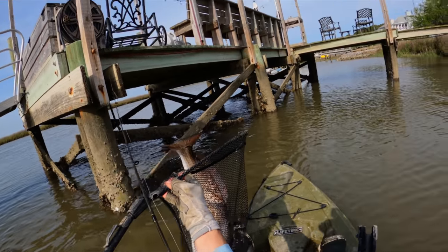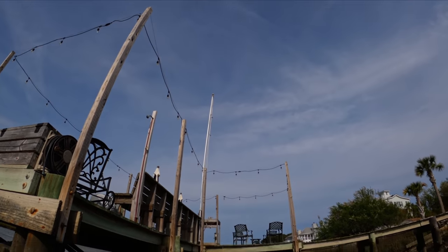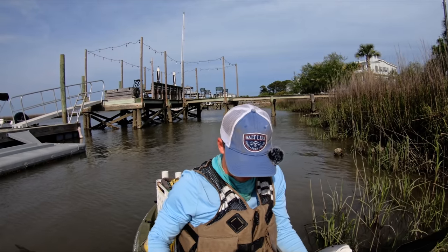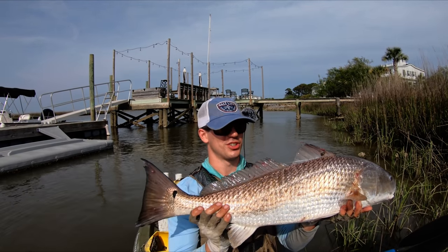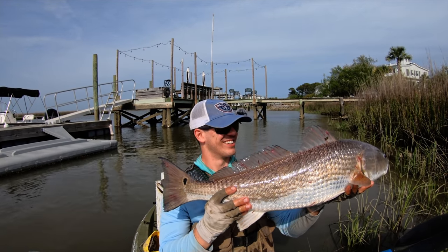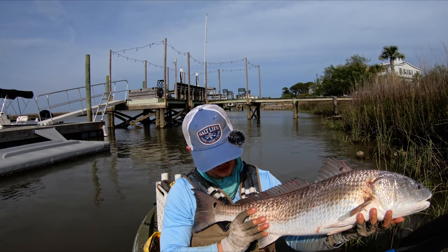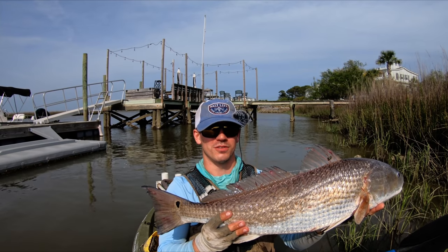Yes! Nice! Wow. That made me so nervous fighting that fish. Oh my gosh. Look at this redfish. Oh my goodness, on the tiny little 3/8 ounce sheep sticker jig. That fish is unreal. Inshore, under a dock, well, nearly under a dock. I was dock adjacent. That was a long fight.